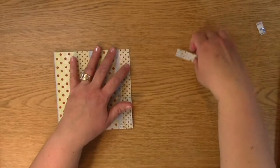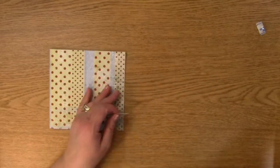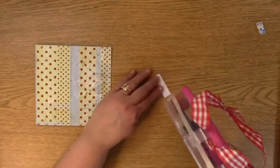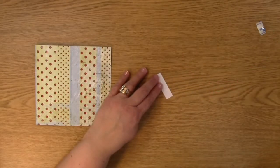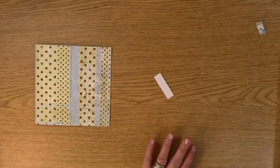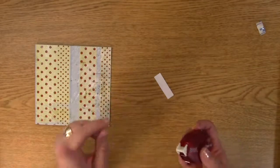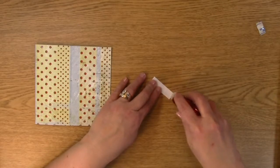We're going to take this little piece. This is the little piece that I was talking about. Pretty important. You don't have to use it, but I think it just adds a little bit of pizzazz to it. So you're just going to put a little bit of adhesive. I'm going to show you. Oh, I guess I need to have adhesive that works, right? So with that, I'm going to use my backup adhesive. So have backup. So here's my little backup adhesive. We're just going to use this.